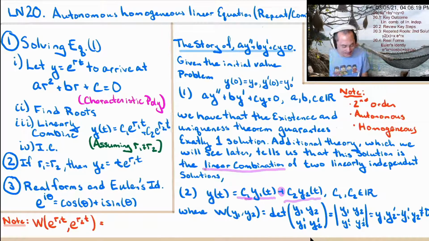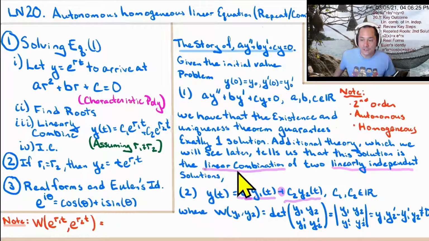The second is linearly independent solutions. If linear combination is equation 2 being the solution to equation 1, there is the question, if I'm just going to start adding stuff together, how do I know that I'm adding the right stuff together? Well, the right stuff is always going to form a linearly independent set.